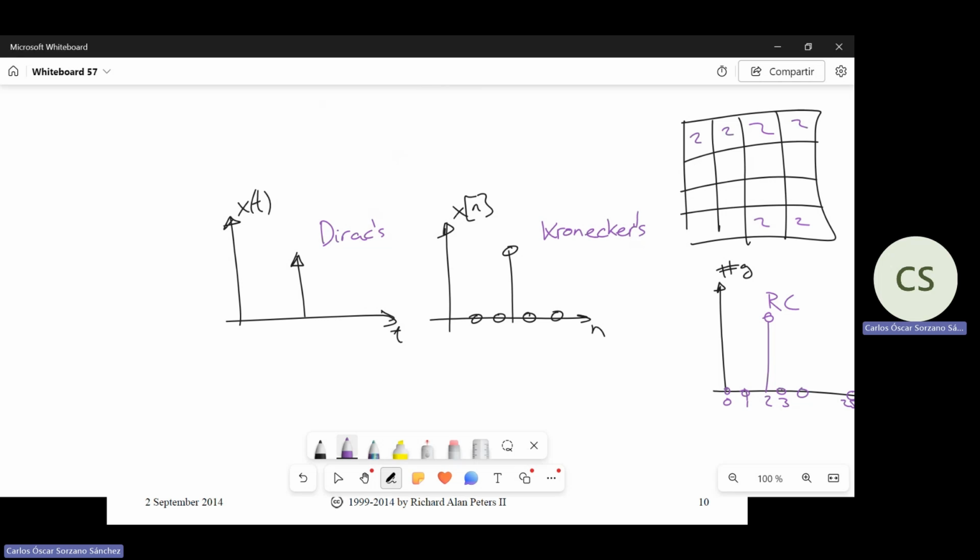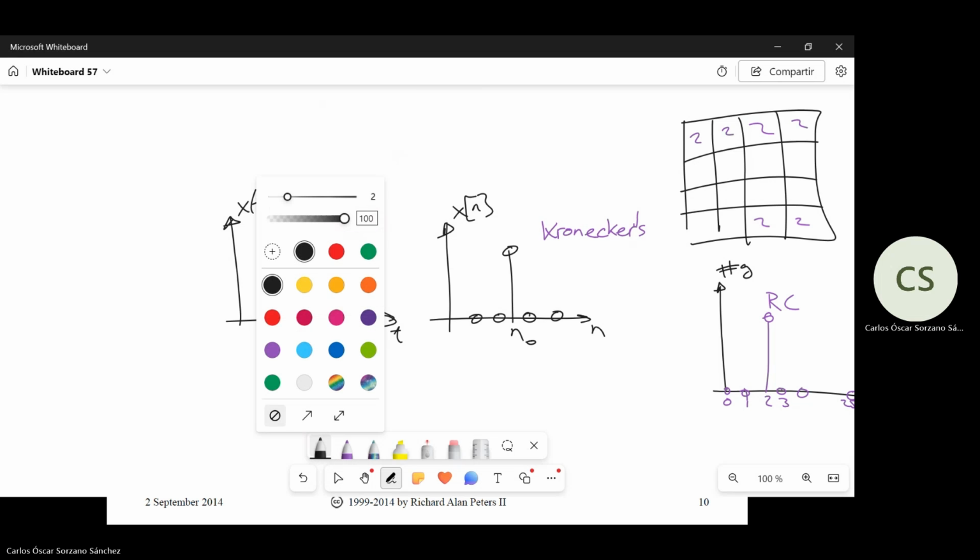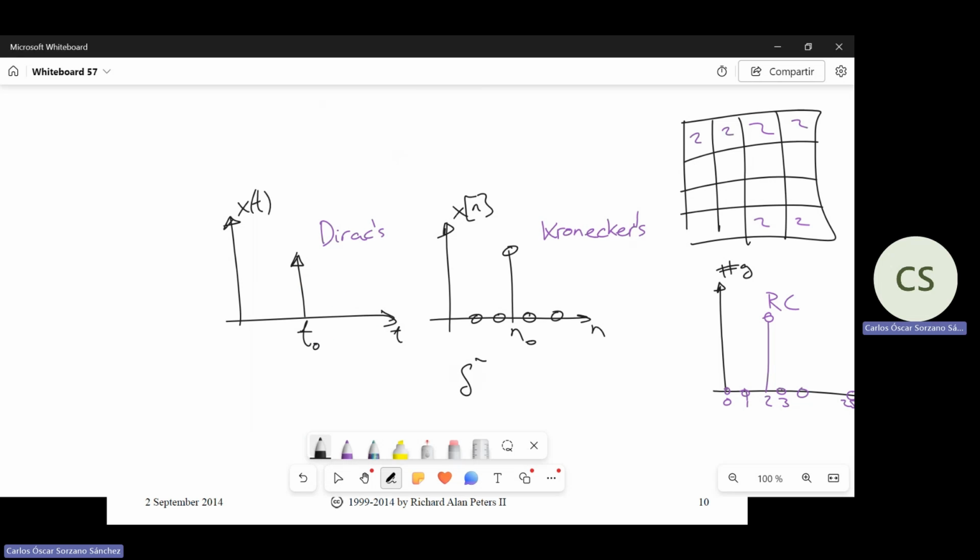So let's put some numbers. Let's denote this one delta of n. I will define this one first, and later I will define the other.